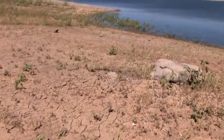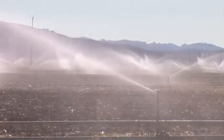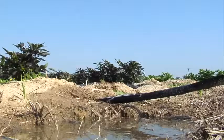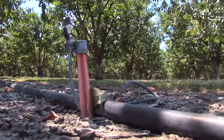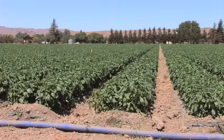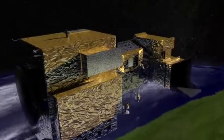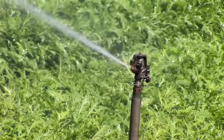India's not alone. Other major aquifers, like those beneath northern China and the central US, are also in decline. Water is critical to people. I mean, it's a vital resource, obviously. So being able to understand the water cycle and how it's changing is important as we move forward in a highly populated world with potential climate change going on. And NASA satellite observations are extremely valuable to getting an unbiased view of what's going on with the water cycle.